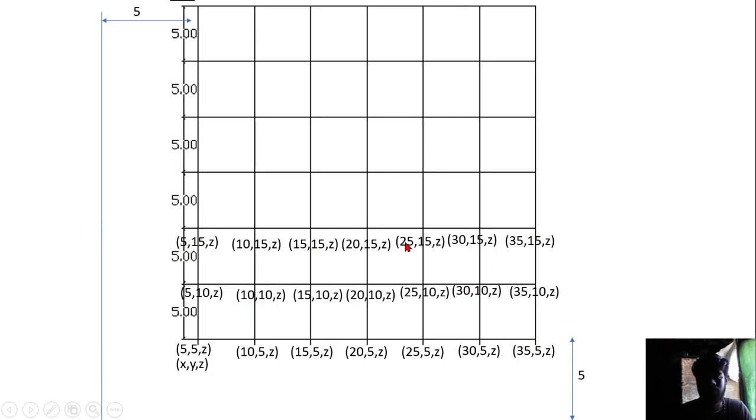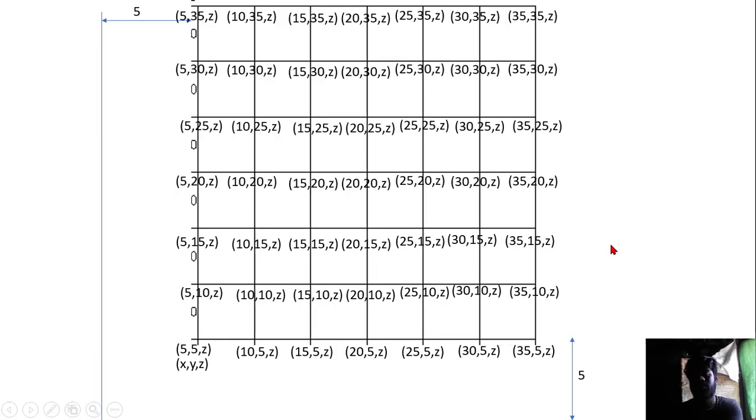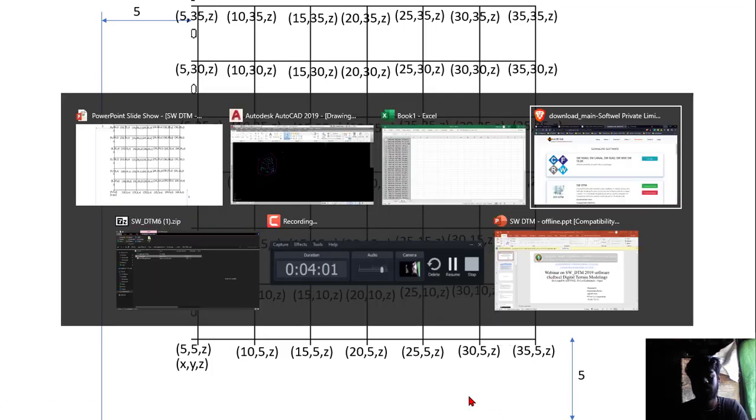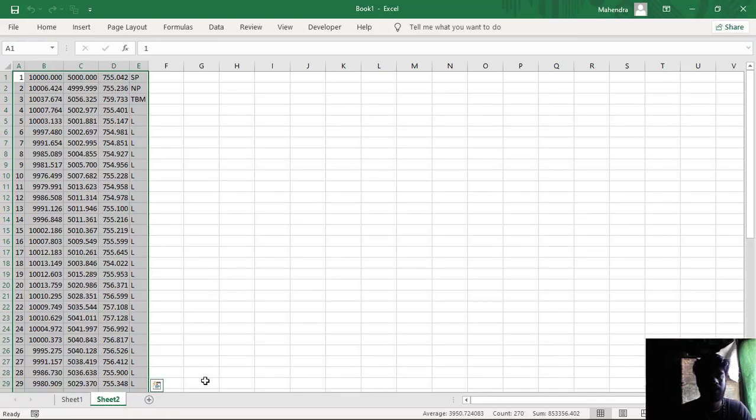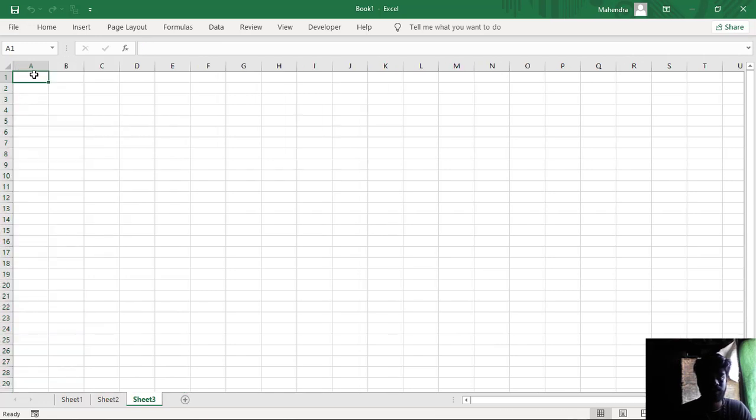Like this, we just input X, Y and Z data for every point. Then we add this data into Excel. For example, I will do these 3 points in the Excel. This is the first point.